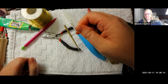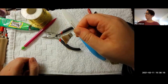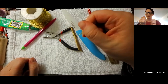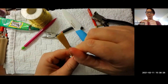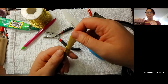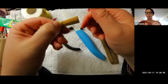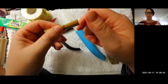Yeah, go for it, Tara. Sometimes, if I'm not holding, I don't know if you can see my screen, but I've already finished this reed. But sometimes when I'm doing my scoring, if I'm not holding the reed right, I'll actually end up breaking the reed because it just bends underneath me. So be really careful that you're holding it at the bottom when you're doing your scoring rather than up the top, because the top of the reed can still bend when you're trying to wiggle the knife in there and get it in there.